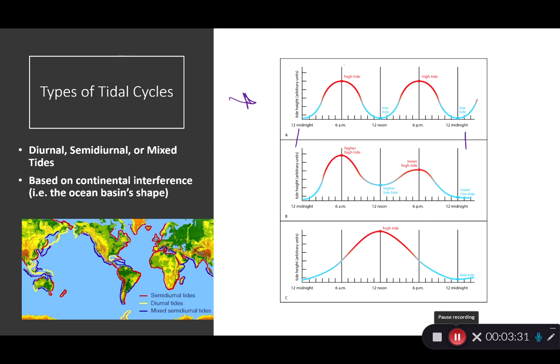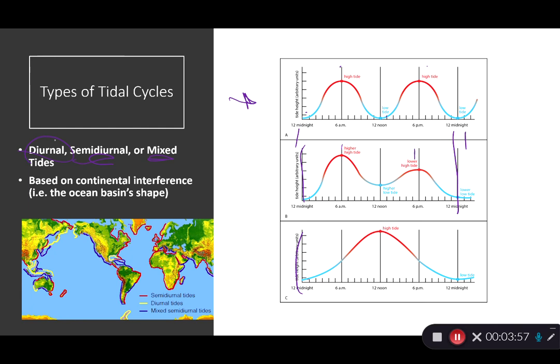And in that I see 1, 2 crests and 1, 2 troughs, so that is twice a day, semi-diurnal. This one right here, I'm going to go midnight to midnight, and I see 2 highs and 2 lows. However, they're unequal, so that's a mixed. And then lastly, between midnight and midnight, I have 1 high tide and, of course, 1 low tide, and that would be diurnal, meaning daily.